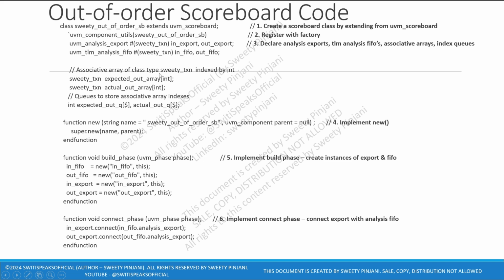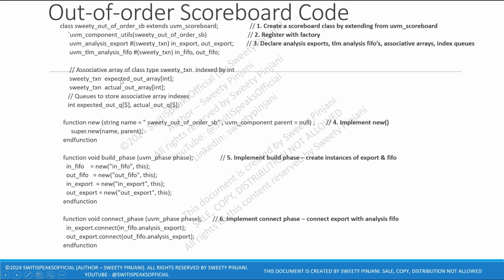Then I need the associative arrays. Why am I using associative arrays? Because this is an out of order scoreboard. There is no guarantee that your expected and actual output will be in order. That's why I need to store these transactions with the help of an index. An associative array has an index, and I will identify these transactions with the help of the index, and I will compare the expected and actual outputs with the same index so that I compare the correct transactions.